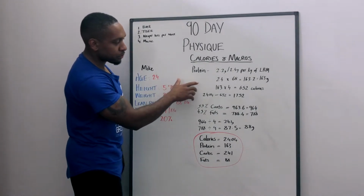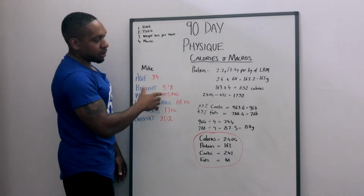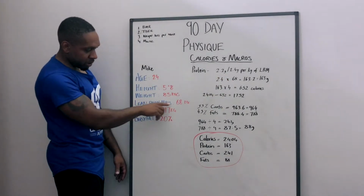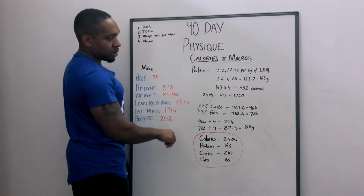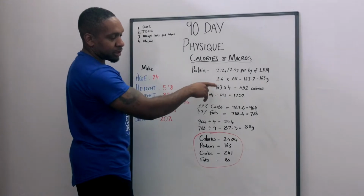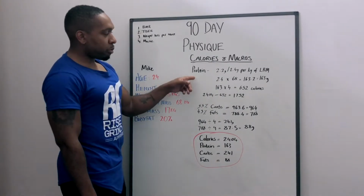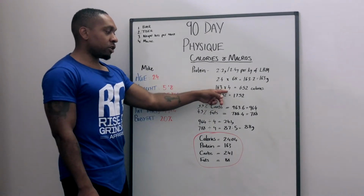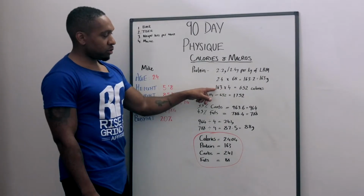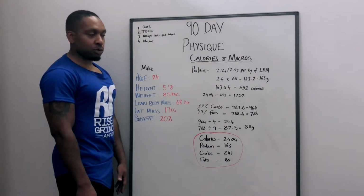So all we need to do is 2.4. We're going with the top end of the scale for Mike: 2.4 grams times his lean body mass, which if you remember is 68 kilos, which comes to 163.2, but we're going to round that down to 163. Now that's the grams of protein. With protein, we know there are 4 calories per gram. So all we need to do is 163 times 4, and that's going to give us 652 calories.